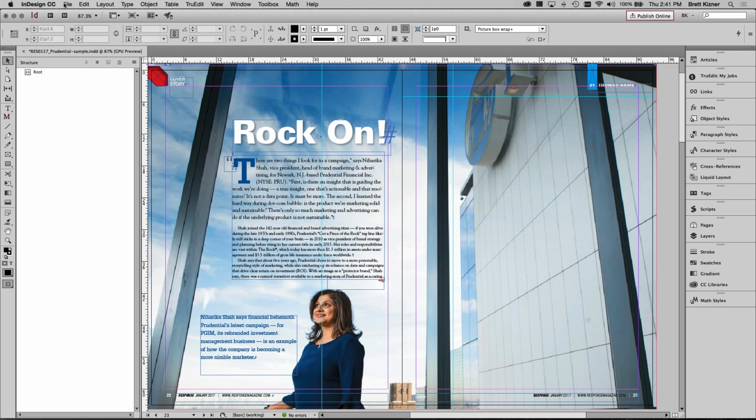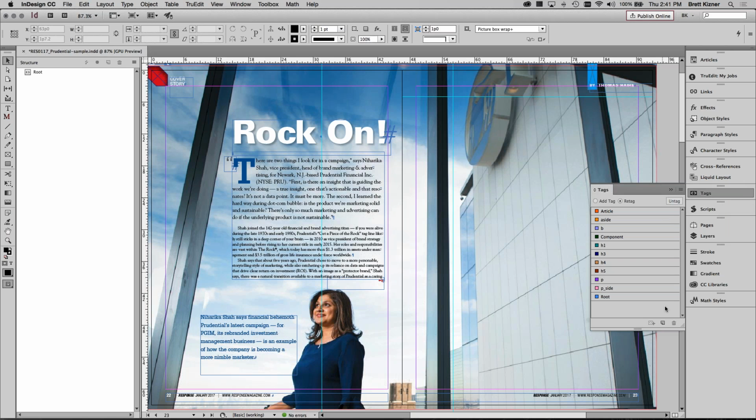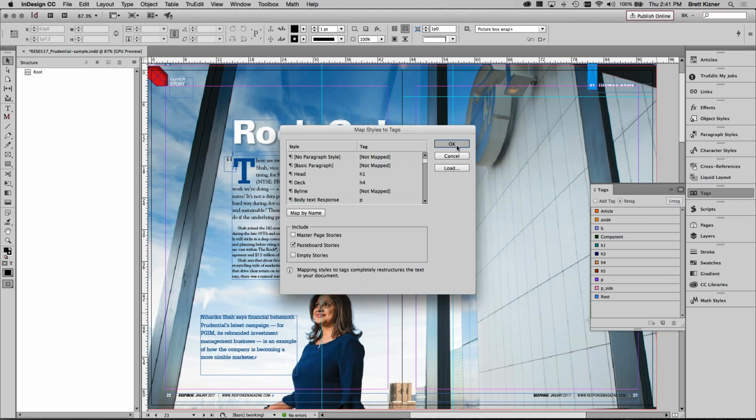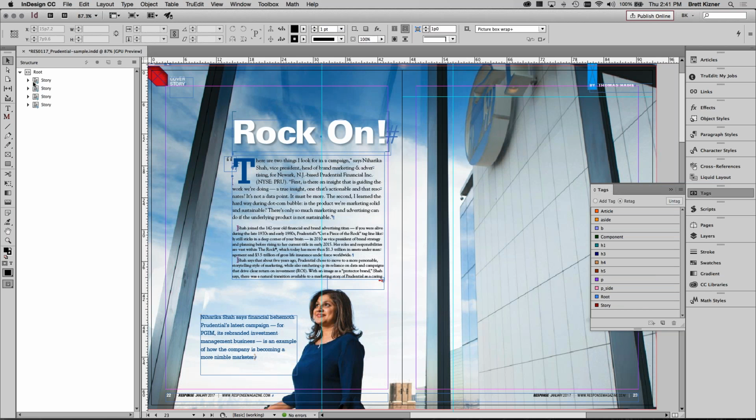So we looked at this and said, well, how can we get more control over this process? And the answer was really something that has existed in InDesign all along, which is XML tags. But if you've ever used XML tags out of the box in InDesign, you know that they're a little bit cumbersome to work with. You have to go ahead and enter in all your tags or import them. You have to map your paragraph styles to those tags. But of course, once you do that and you click OK, you can tag your content.